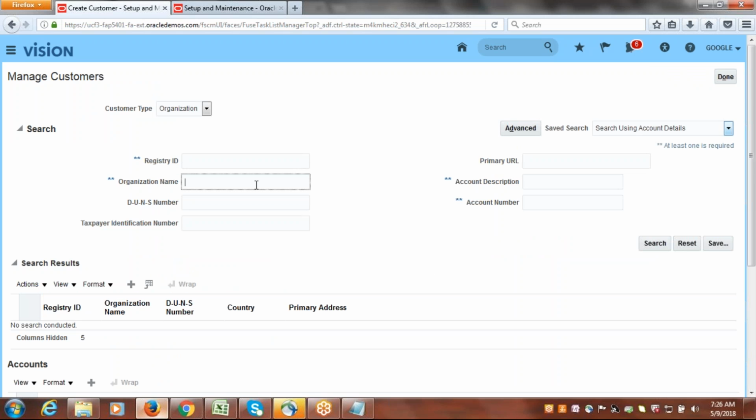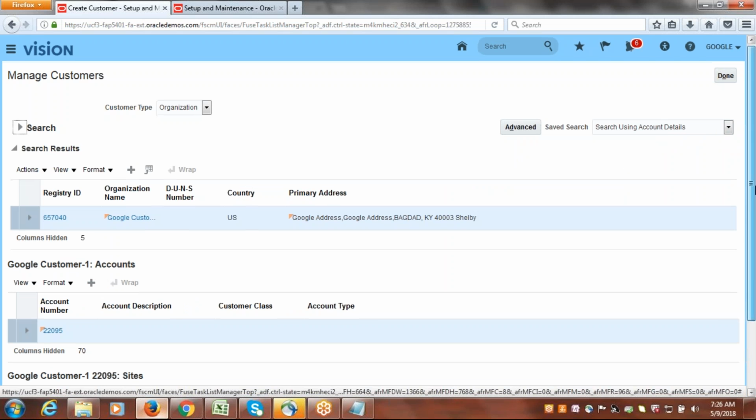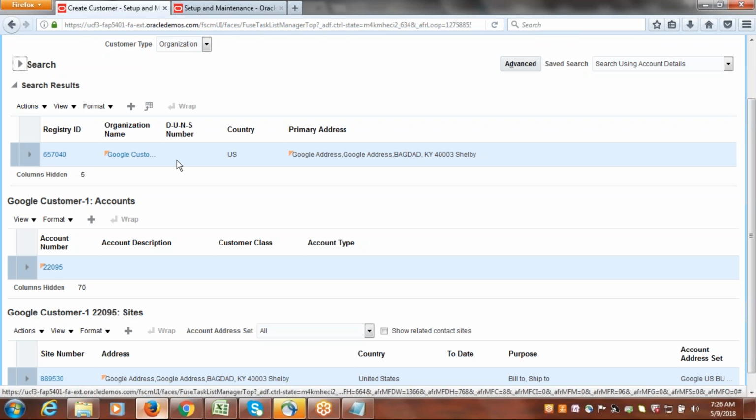Now search for the customer. It will show 3 records: customer header, account, and site. Search. Okay, customer record, customer account, system created customer sites.